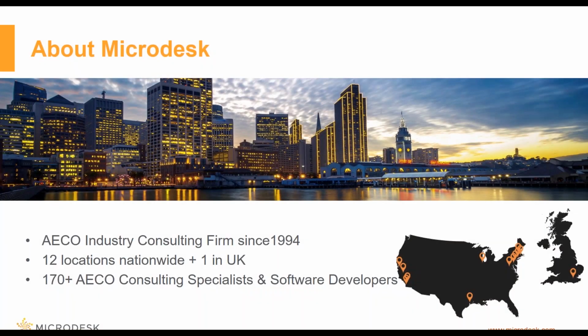So a little intro. If you're not familiar with Microdesk, we are an AECO consulting firm. We've been around since 1994. We have 12 locations throughout the U.S. We also have one in the U.K. now, so we're moving international. We have over 170 technical consulting specialists and software developers on staff. Our team has a background in the different industries they came from, whether that's architecture, engineering, construction. So we've all actually done the work. We know the software, we know the workflows and how to make things happen. But more importantly, we actually understand how it really works in the industry. We're not, as some might say, book smart.